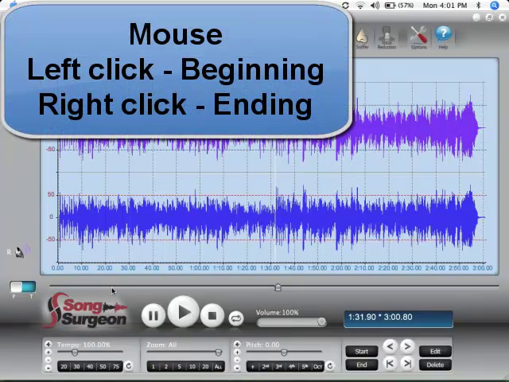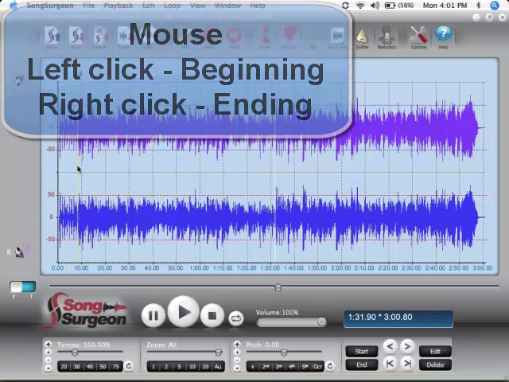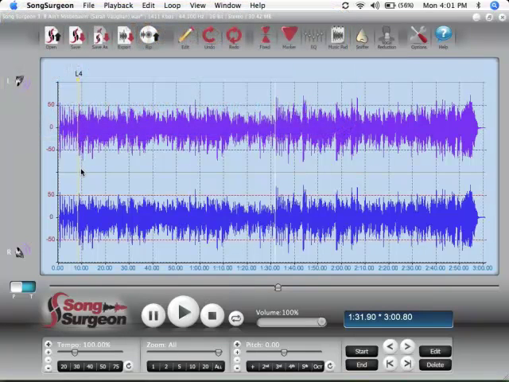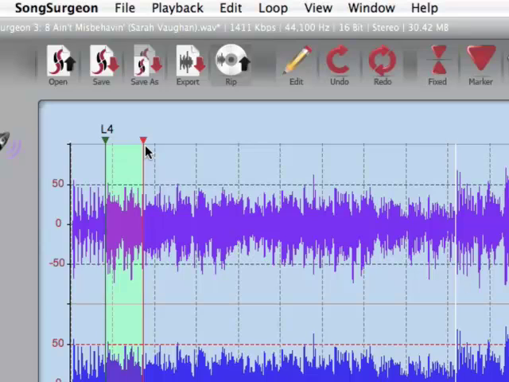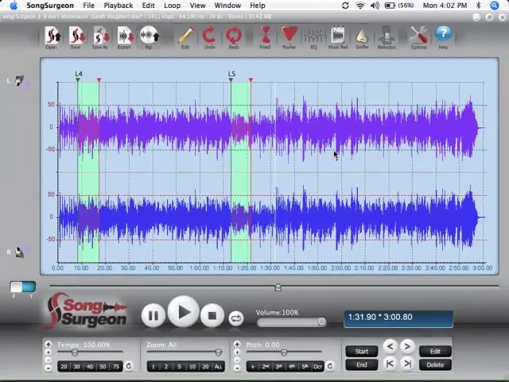And if we go up here into this waveform area and we simply left click, we set a beginning loop point, which right now is yellow, and then we right click to set the ending loop point. And once we do that, you'll see that the yellow has turned to green, so it signifies green as the beginning and red as the end. And we can do that not only one time, but as I mentioned, we can set up a second one, we can set up a third one, and we can just keep doing this and set up as many as we would like.